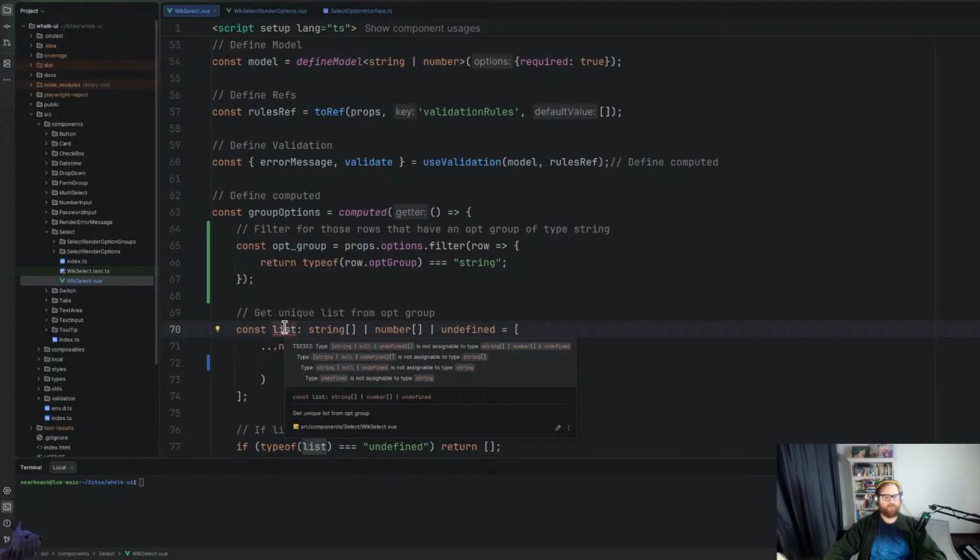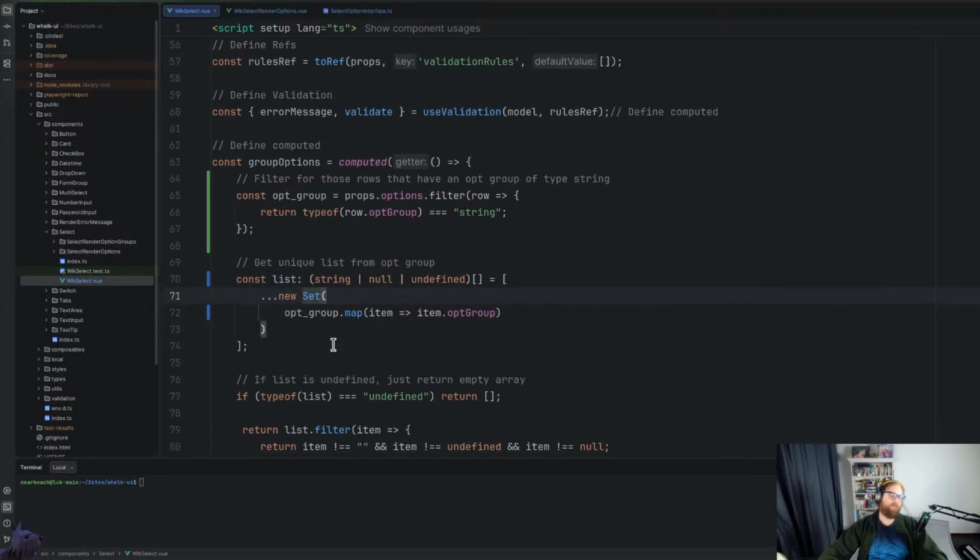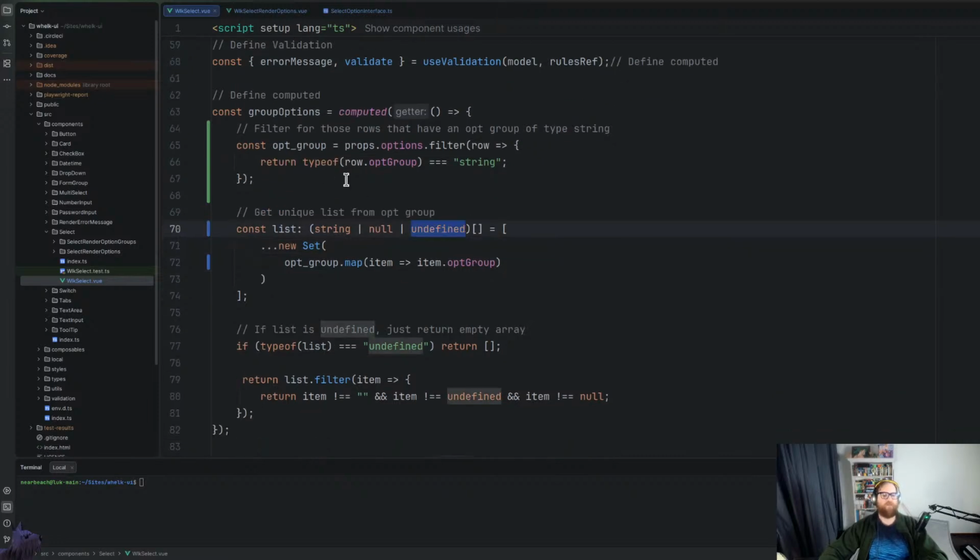So string, null, or undefined. All right, done. That's perfectly fine. But we'll be filtering out all the undefined, of course, from up here. That will be perfectly fine. It will most likely fall onto being null, which is okay in our books. Yeah, we double check it there. That's perfectly fine.